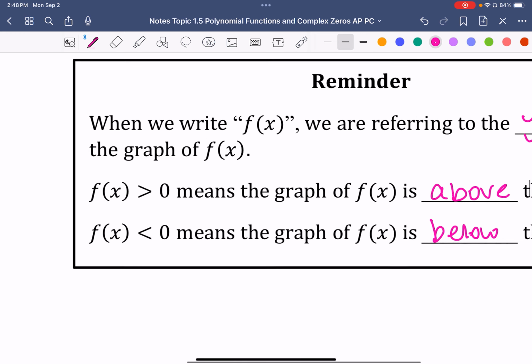If you ever forget what they're asking you about, you can just break it down. So for sure, you should know that f of x is y. So I can replace this f of x with y, and then when I'm like, what is greater than 0? Well, greater than 0 has to be the positive numbers, right? So I know that y is positive, and if I can make that connection, y is positive, oh, that happens above the x-axis. Same thing with the other one. When f of x is less than 0, the numbers that are less than 0 are negative. So then you can be like, oh, where y is negative, oh yeah, that's below the x-axis. So if you ever forget, just break it down to things that you know, okay?